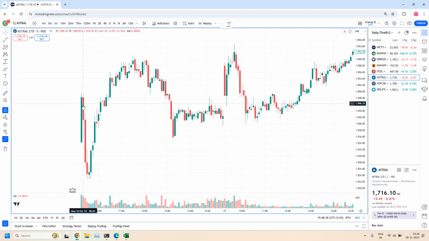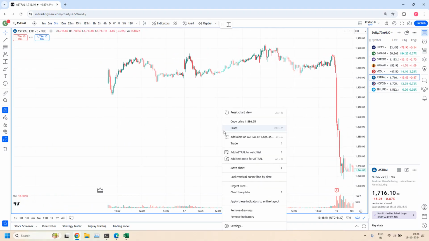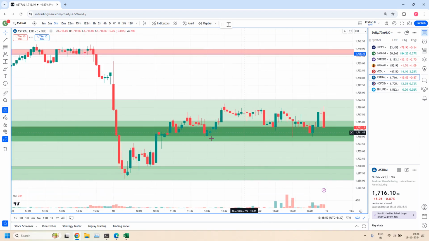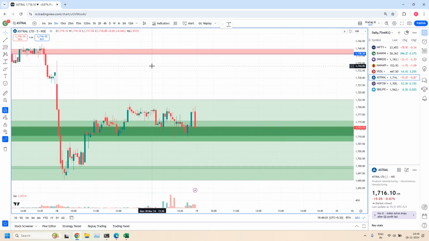See, when is the first candle for 5 minutes data? This is on 16th October. We are at November 2024. That means the last 1 year or maybe 1 year, 1 month of data they are giving you. So that's why we couldn't fine tune this zone for the 15 minute zone. Because we couldn't fine tune where exactly we can plan our trade, finding is not easy. Otherwise it could have been a very good trade for you.